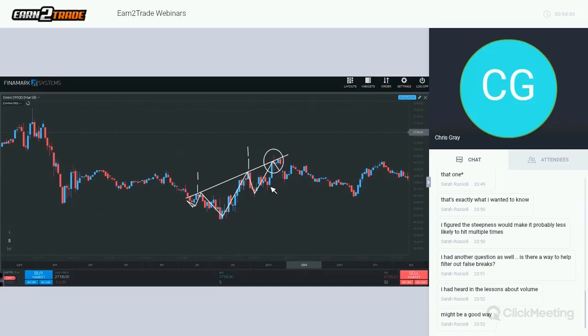Now, Sarah was talking about other things like using a volume indicator to potentially measure a false breakout. I believe that's where she was going with that. And yes, that is also possible. We're not going to cover that today because we're not talking about those types of indicators at the moment. But if you are interested in that, please navigate over to our lessons, and you will find all kinds of information. We have a lesson on just about everything. Our education here is just phenomenal. It's very, very good. We have how to use multiple types of indicators and how you can apply them if you want to get ahead of the game. But I'm sure in a future webinar we will be covering that as well.